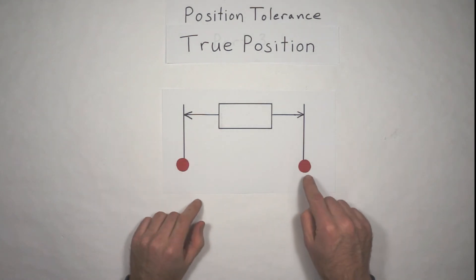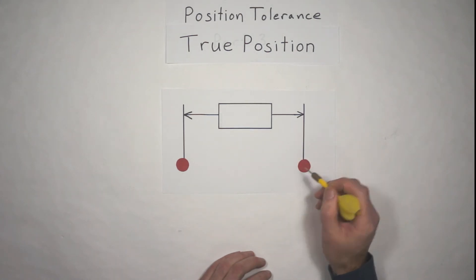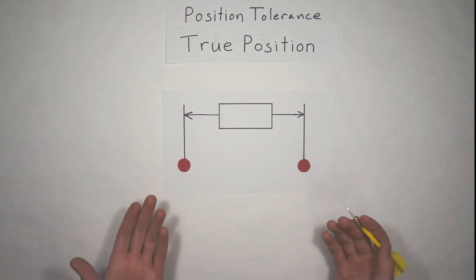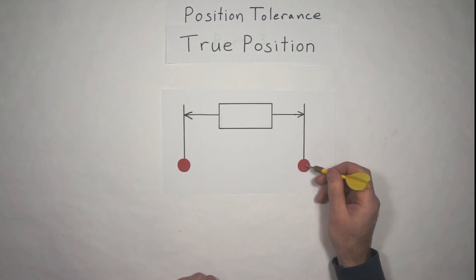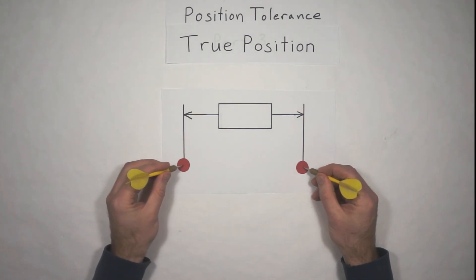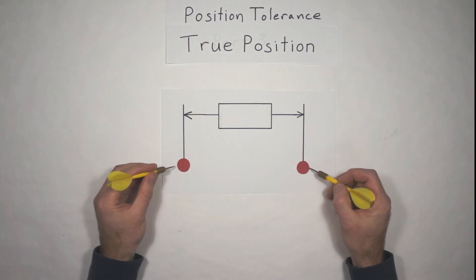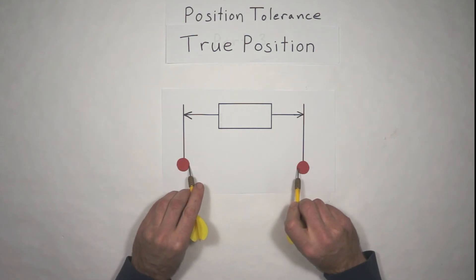So yeah, the size of this bullseye, that's not the feature. That's where the center of my dart, the center of whatever, however big the feature is, its centerline needs to fall within that bullseye. And true position is the center of that bullseye that is this, I've got two darts, it's the center of that bullseye that is exactly this distance apart. But my holes could be this far apart. The center of my holes could be this far apart or that far apart.